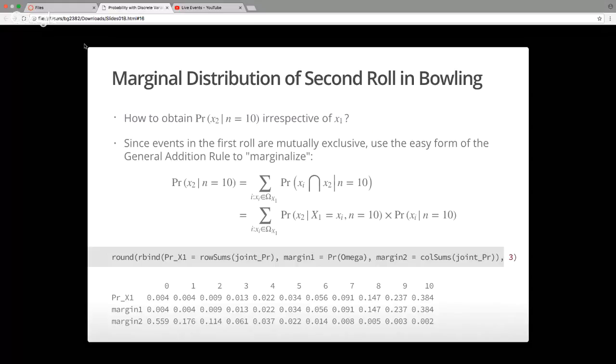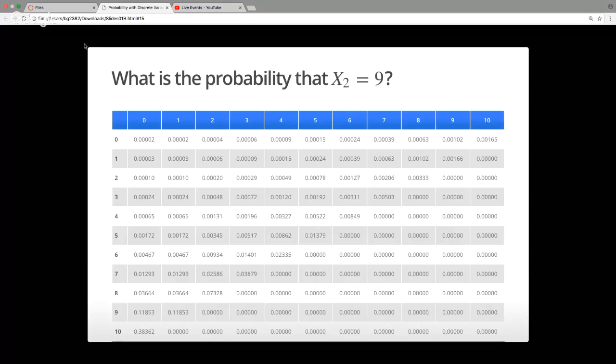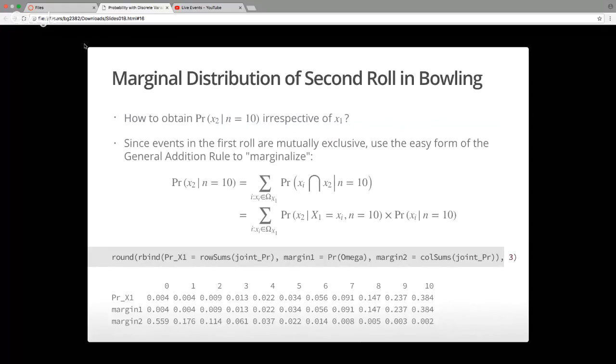So we want to take the joint probability of knocking down xi pins on the first roll, x2 pins on the second roll, fix x2, sum up over what happens on the first roll for this joint probability to get the marginal probability of x2 pins. And we can expand out this joint probability as the probability of what happens on the first roll multiplied by the conditional probability of what happens on the second roll. So here I've just evaluated the numbers, but either way you can sum it up across the columns and get the margins. Here we've just worked it out in R.